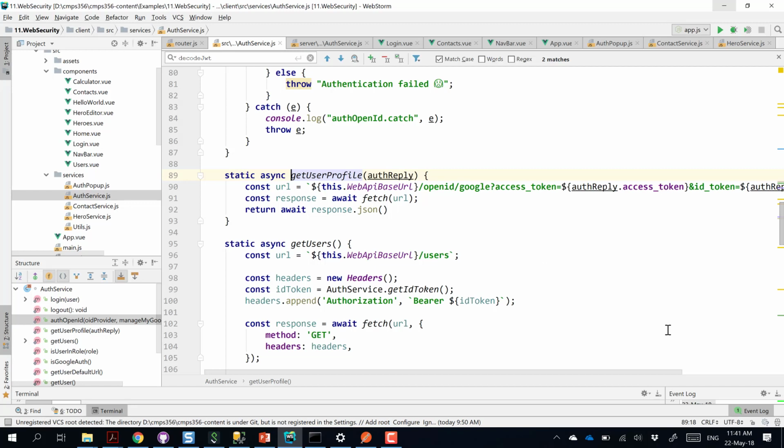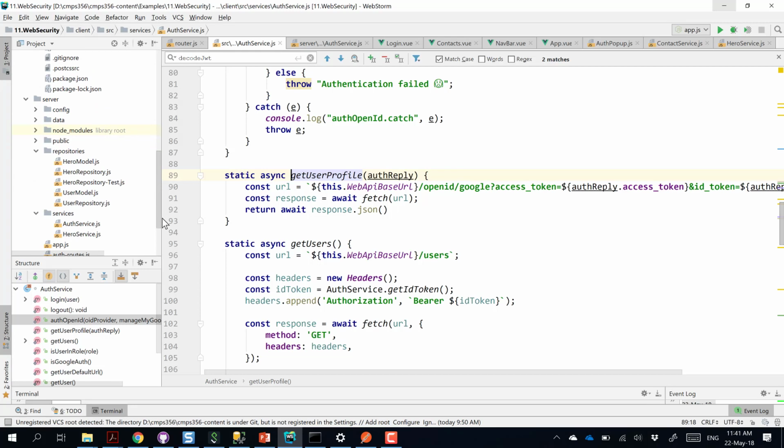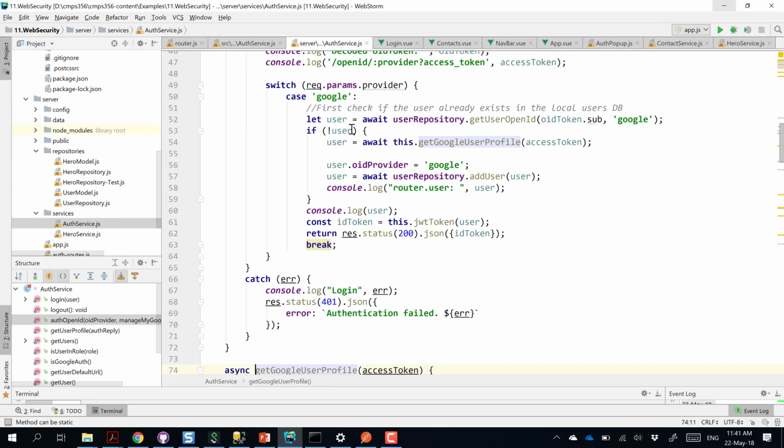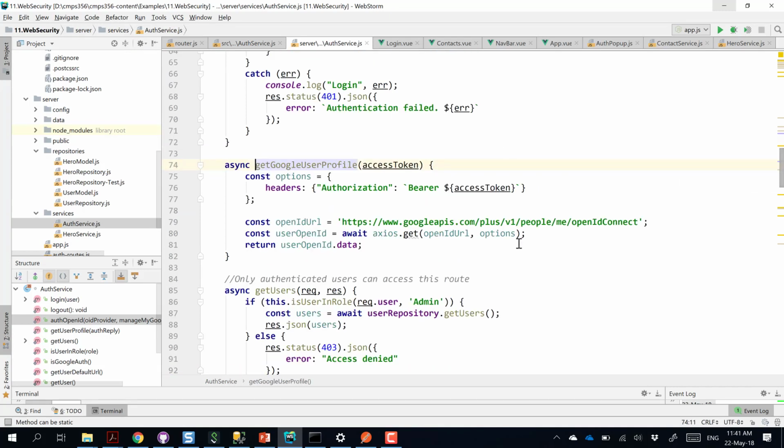And on the server side, I am calling get user profile. Yes, I'm calling my own API, and I'm giving it the ID token and the access token. And this API on the server side will fetch the user details. Let me show you the server side very quickly. Here is the authentication service, and one of the methods is get profile.